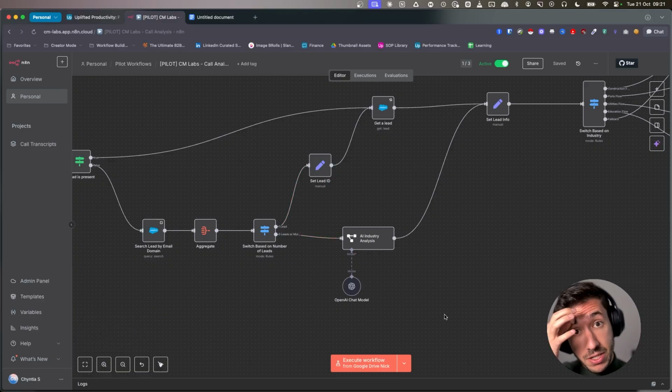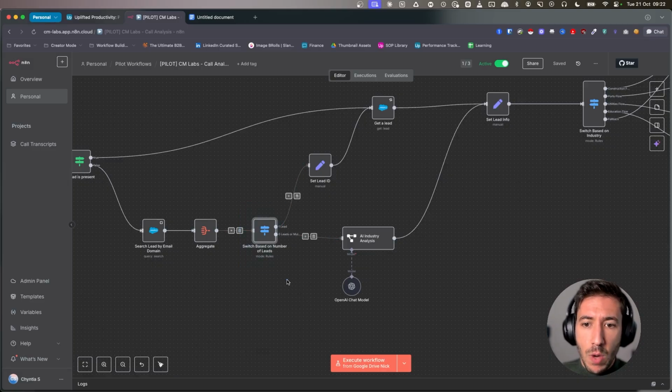We have two fallbacks, actually. In the first instance, we are searching the lead by email domain. So if you are Ricardo at google.com and this is not present in the database, we search google.com and see if there are any specific leads within the database. If there is one single lead over here, we just set the lead ID, get the lead ID, and this returns back to the initial flow.